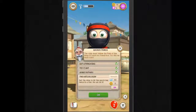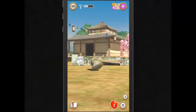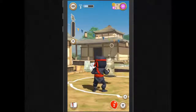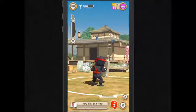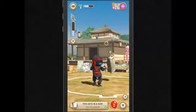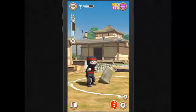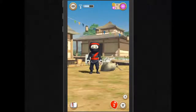I know it's holding your hand because it's a tutorial. But it's kind of like, all right, let's see. Come on, twice in a row. Come on. Good job. There we go. It's fun, but it feels like it's like holding your hand the entire way.